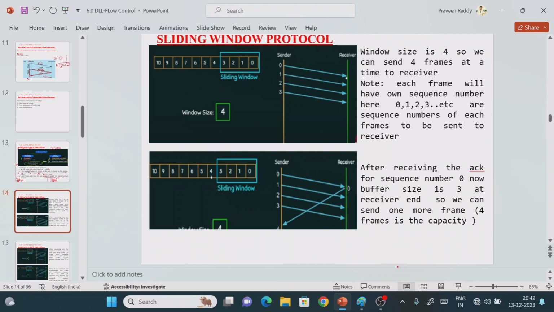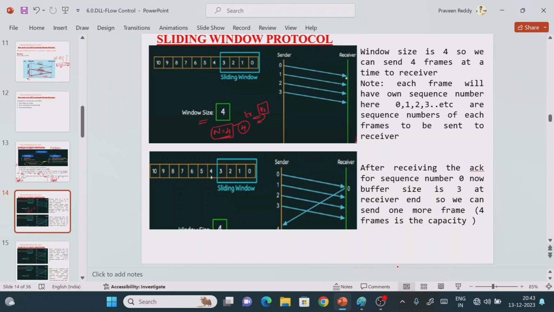Now this is one example. If you understood the previous discussion, what is the window size? Here n equal to 4. What is the meaning of this? At a time we can send 4 frames from the transmitter to the receiver without getting an acknowledgement from the receiver.